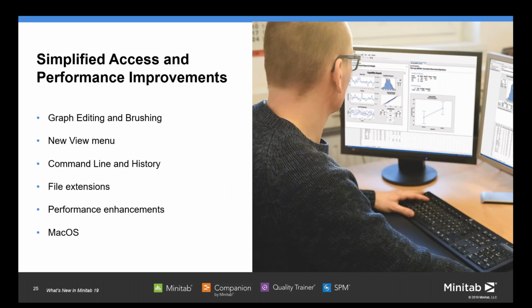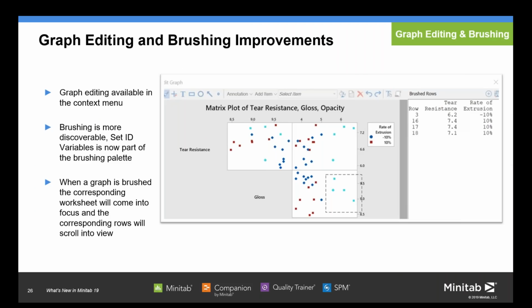So while we worked on the interface for Minitab and really improving that user experience, another thing we wanted to improve was just the usability of the system. And part of that was the speed and how fast the application moved. We made some changes to graph editing and some other pieces here as well. But really, like I said, it was about cleaning up the interface and improving the experience, but it was also really improving the application as a whole. There are a lot of things under the covers that we improved in terms of speed and performance, which is going to be necessary in today's modern world where we just keep having more and more data coming into us.